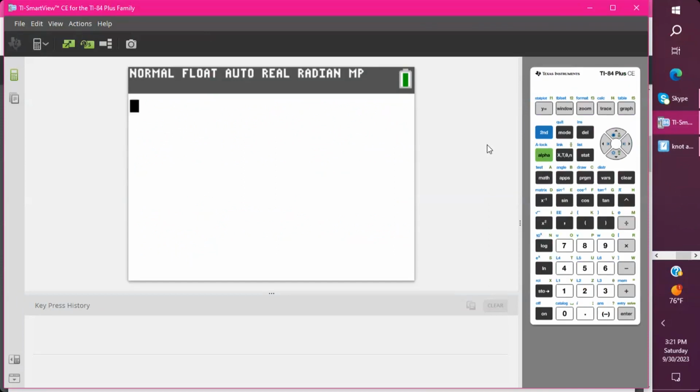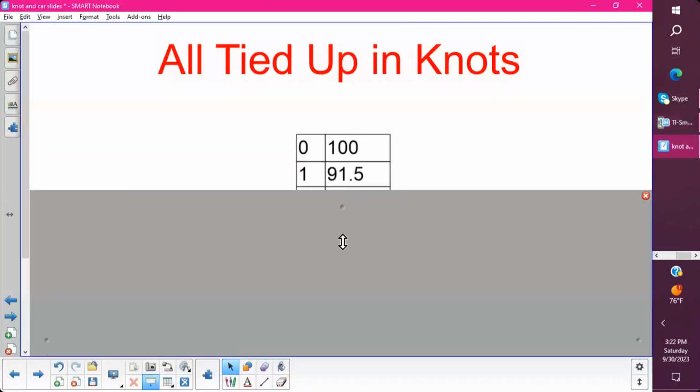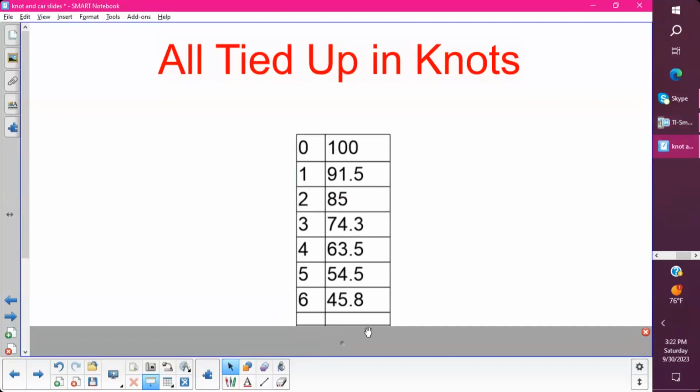All right, that sounds good. All right, so going to our calculator, I guess I should show this. What I did, that rope that I had shown you just a moment ago, I did collect some data. I started with 0 knots. It was 100 centimeters long, and I put 6 knots in the rope, measured it each time. So this is the data that I'd come up with for that particular rope. And this is what I was talking about.